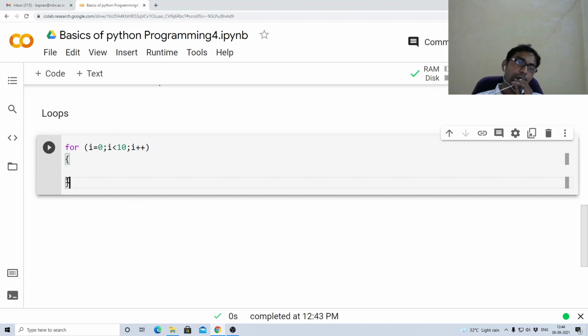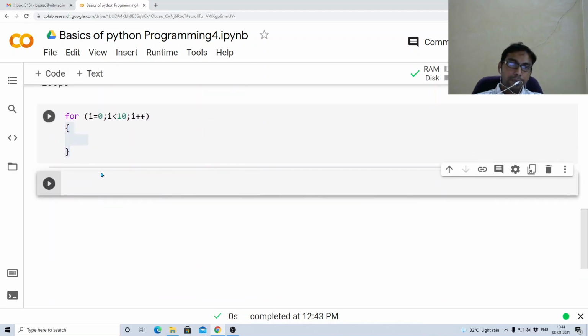Now we'll see how to implement the same operation in Python. In Python, we use the keyword for, and then you can use some variable here, any variable. Let me use the same thing, i. Then there is the keyword in. This is fixed. This is the syntax.